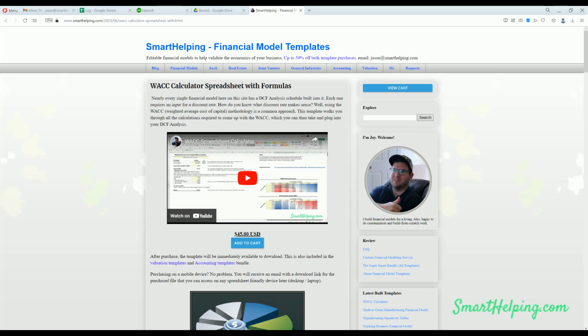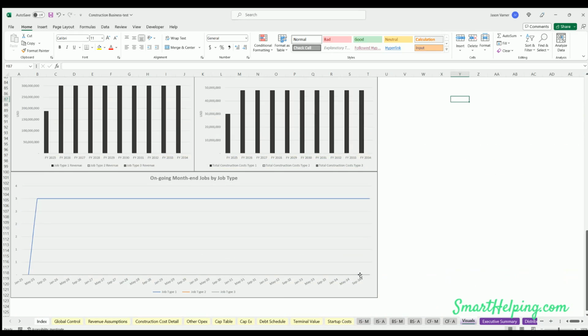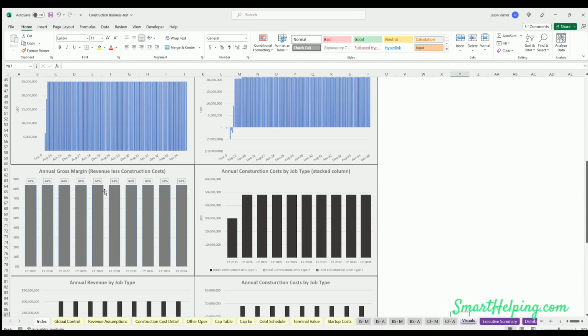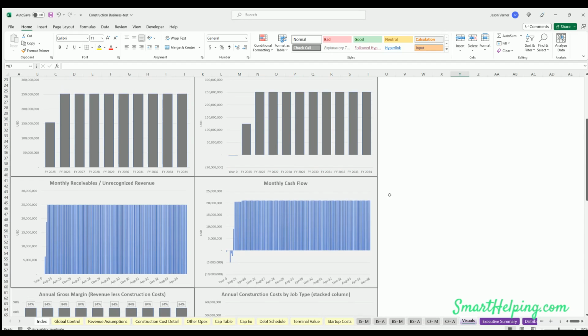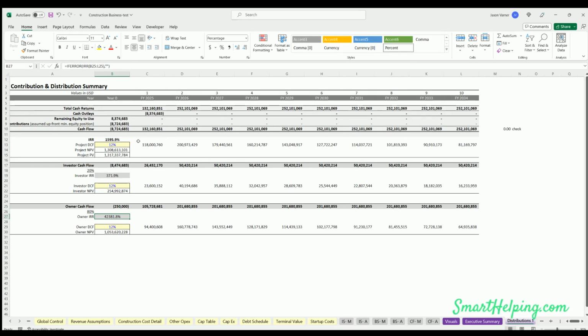Remember, I do, oh shoot, I wasn't looking at it, I had the website up there at the end. What was I showing you guys? Oh, I think I put in data for having one job per month start. There's some visuals, an executive summary, discounted cash flow analysis. This is where you'd put in the discount rate that we looked at on the weighted average cost of capital in these yellow boxes here.